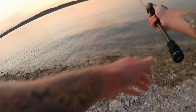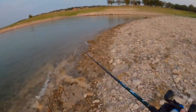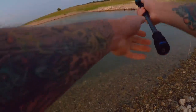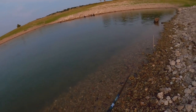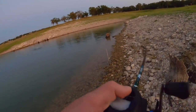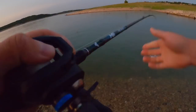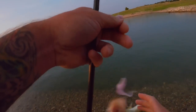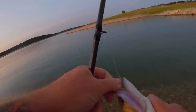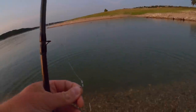Let's go. Trying to move quick. I'm running out of light. Got the boat traffic chop rolling in. Got one. Yes. Stay on. Fish number four. All right. Redemption mission was a success. Little Peter Dinklage. But hey, we got us another one. Yes. Later, dude. All right. That'll do. That'll do, pig.